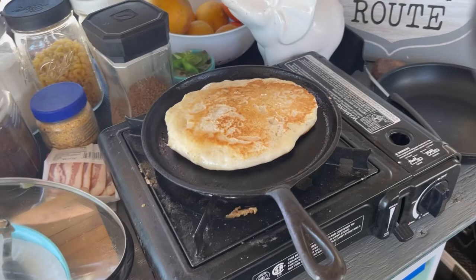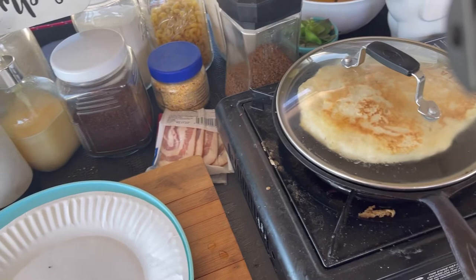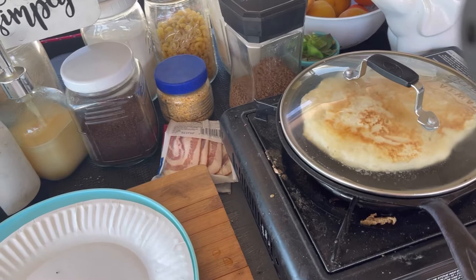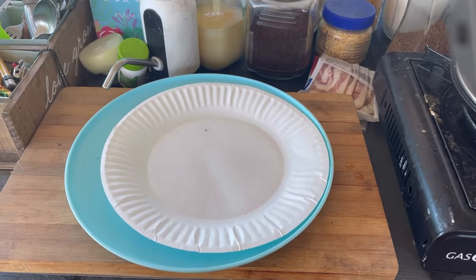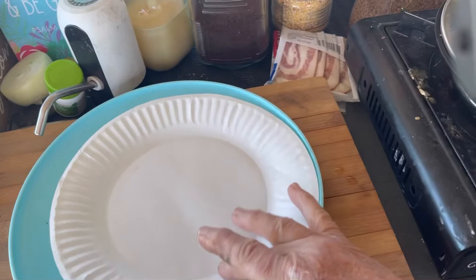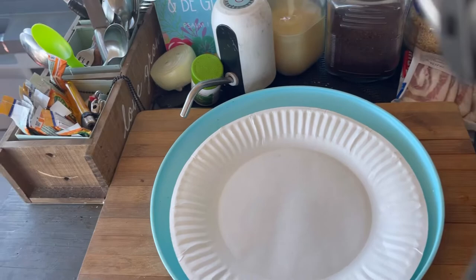My bread is almost ready. I turned it off for just a minute — I think the griddle got a little hot — so I'm going to turn it back on low heat. When I make it, I put my lid on it; that helps it bake almost. I make a lot of things like this. The apple cobbler I made the other morning, I did it like that and cooked it on low. I use my cutting board to cover my sink to make a little more tabletop. Thanks to Danny, I bought some of these to put on top of my plate — it saves dishes. Let's check the bread again.